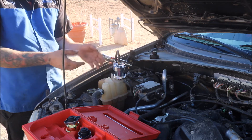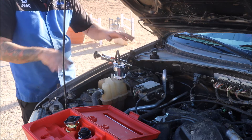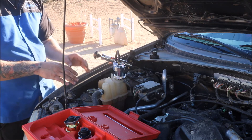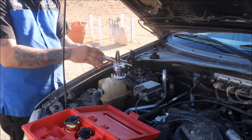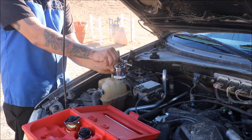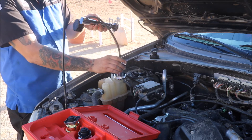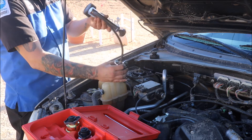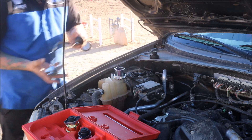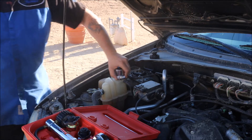When you're getting ready to put the pressure tester away, to relieve pressure — say the system is holding and you don't have an issue — you need to release 17 PSI. Just twist the cap, you'll hear the hiss, and when the hiss is gone simply untwist your tester and put it back in your kit. And that's pretty much it.